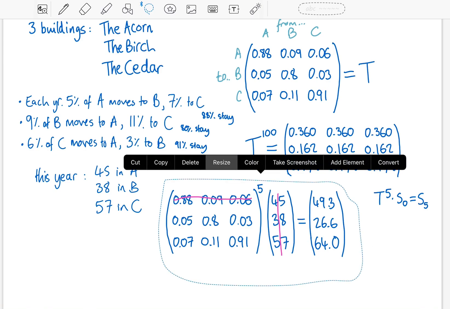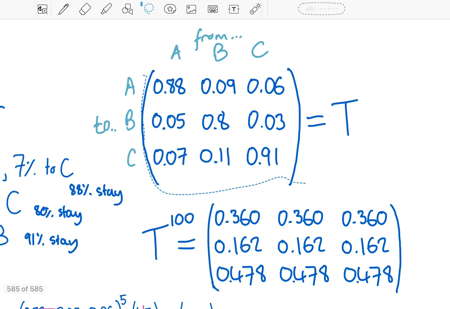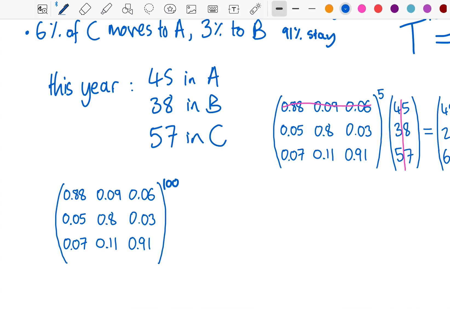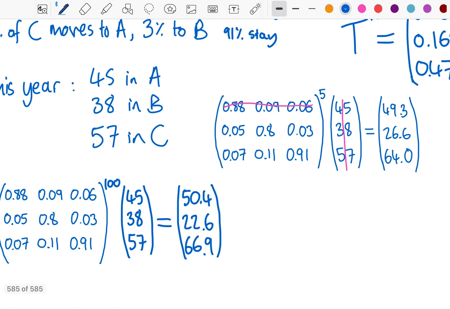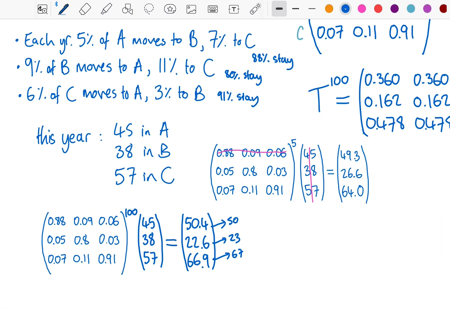Now we can then talk about steady state matters again here, by asking something like how many people will be in each building in the long term. So I again can raise it to a large power. Even though 100, again, doesn't actually make sense here—no teachers will be at the school for 100 years—but if I just do this on my calculator, I get my long term, my steady state, my number of people that would be in each building in the long term, maybe 20, 30 years. Well, if you did it to the power of 20 or 30, you might get slightly different decimals. It may have not settled into its steady state yet. But we start to get the sense of where it would settle. 50 in A, 23 maybe in B, and 67 in building C, the Cedar.